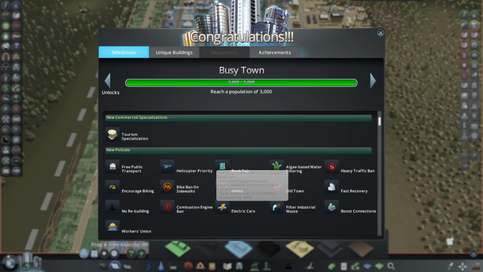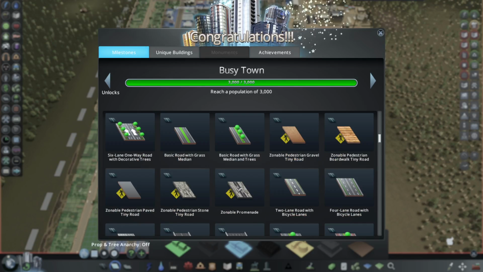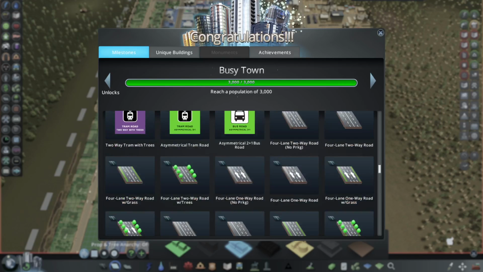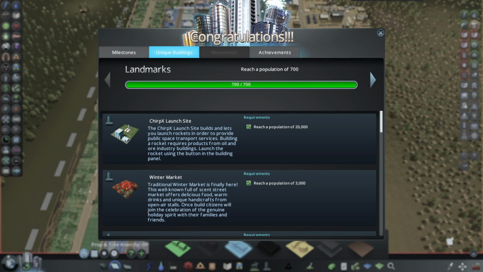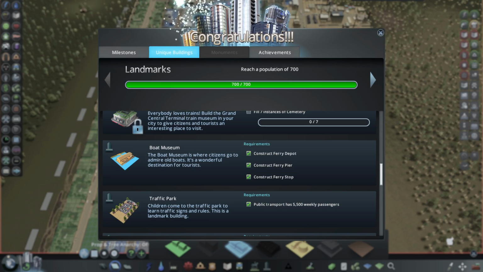Excellent. We've now crossed the population threshold of 3,000. We've got a few extra options, and we can now put some tree roadways. That'll certainly help with the aesthetics and possibly with some of the pollution. Excellent. Also a couple unique buildings that come out. We've got our winter market, a bunch of other ones here we probably need to work towards if we're going to go for them, but certainly can't hurt to try.